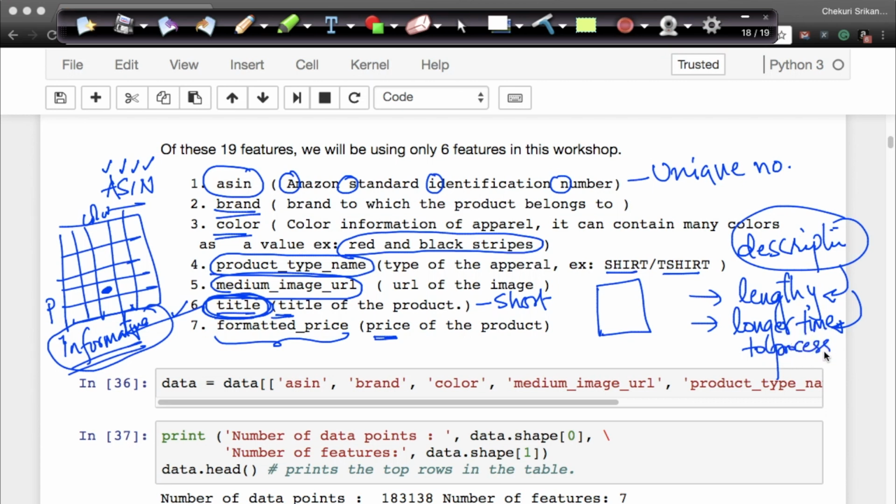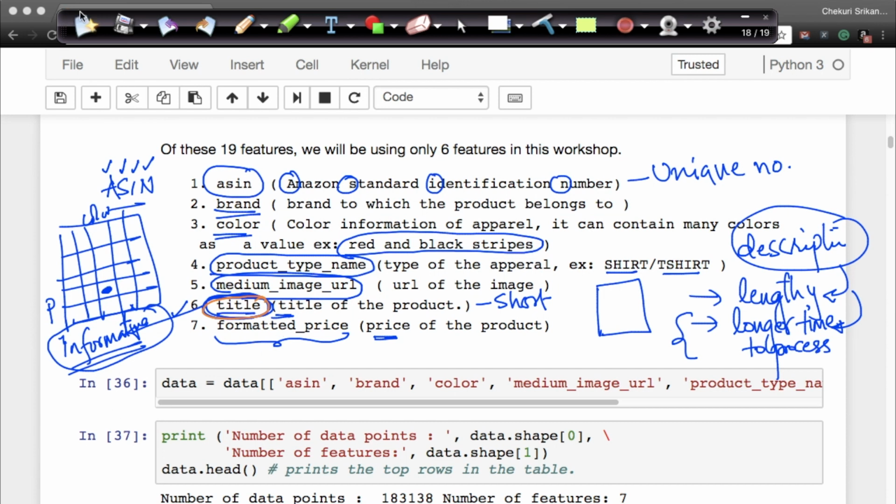So we wanted people who are participating in this workshop not to wait for tens of minutes for some task to finish. And hence we mostly rely on title itself, which is super useful. And trust me, by just using this single piece of text, you can build extremely useful product recommendations and product similarity.